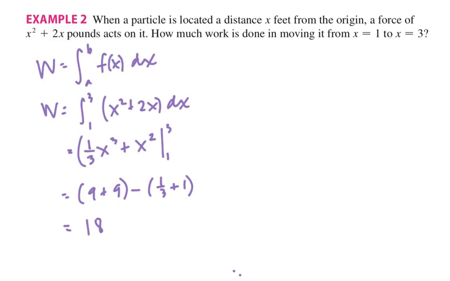So I have 18 minus 1 and 1/3. I know, mixed numbers, but sometimes they're easier to see. 18 minus 1 is 17, and then you got to take away the other third, and you have 16 and 2/3, which is the same thing as 50 over 3 if you get common denominators. And that's the answer. 50 over 3 is, we need to go back for a label. Here we have pounds, and we're moving it in x feet. So we have foot-pounds.